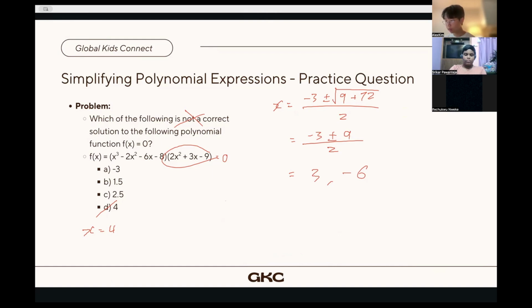But no worries. If we take a look at the corrected question, we can see that we got solutions of x equals 4, 3, and negative 6. From here, if we choose a correct solution, we get an answer of D, or positive 4. Because every other answer choice is not a solution that we found through factoring, our final answer will be D. Excuse me for that. Does anybody have any questions?